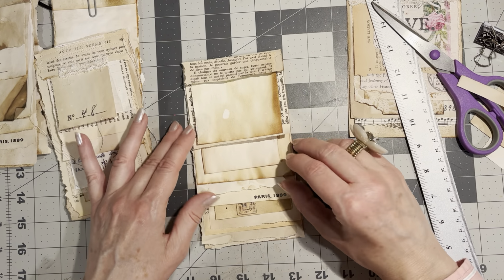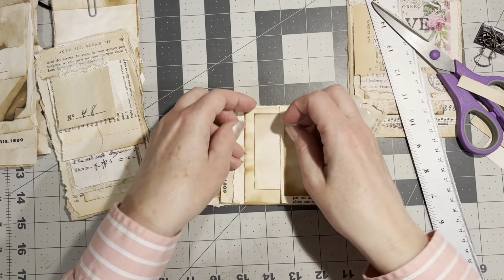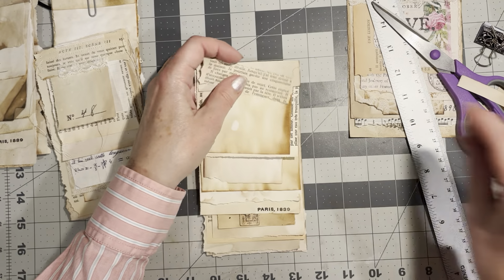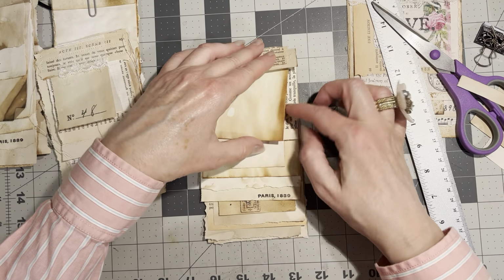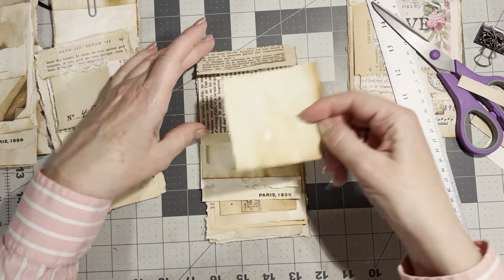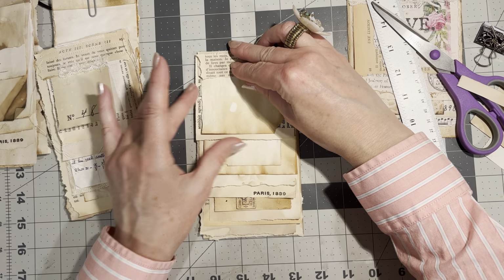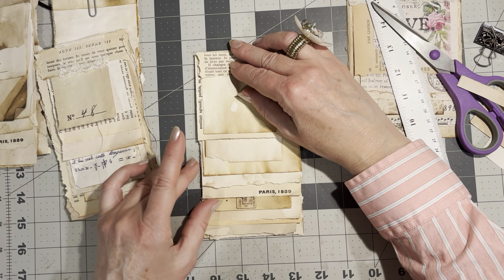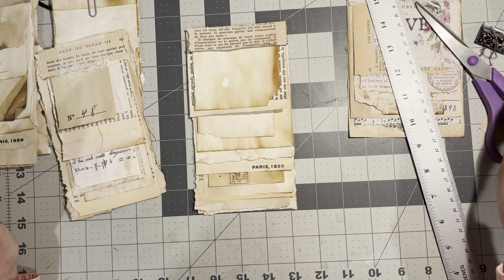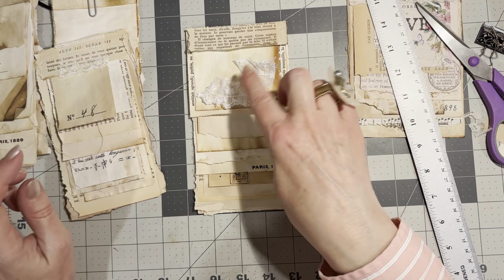Okay. And just going to tear some of this off. Try to make it look a little more scrappy. Don't want too many perfect edges. I'm going to take a little bit of this off too. There we go. Very nice. Another option you could do is put a little lace on this piece down here.